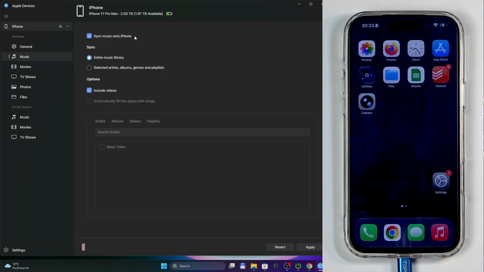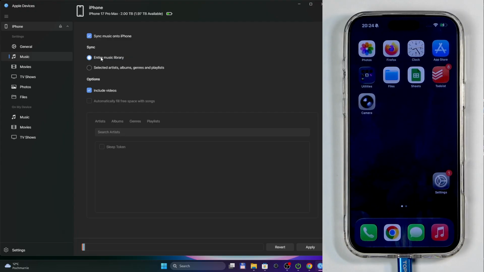Now, with this in mind, you will see that right here I have ample amount of storage to basically upload possibly every song that exists, or maybe not now considering there's so much AI slop, but there is a stupid amount of storage right here. So you can select entire library. It probably will fit whatever music you have physically.